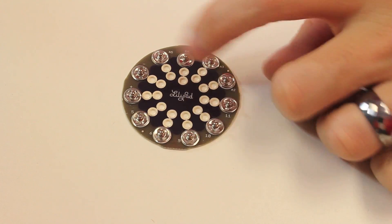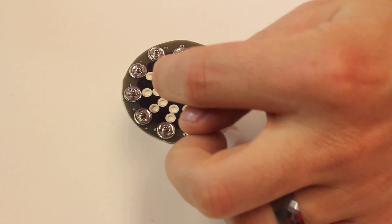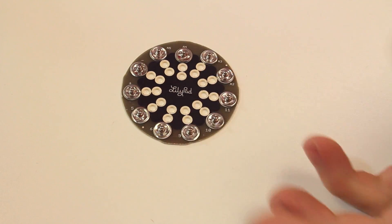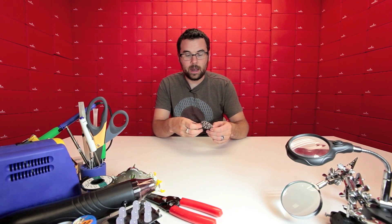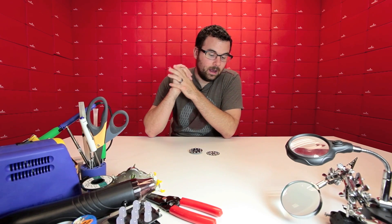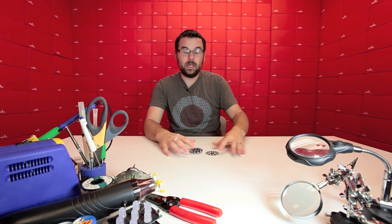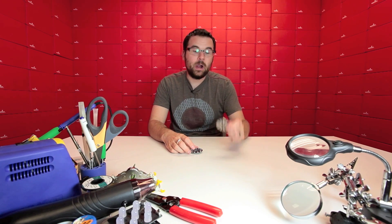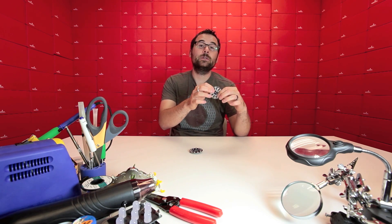In addition, we have this board which goes with it — the Simple Snap prototyping board. As you can see, it's very similar to the main board, but it doesn't have a microcontroller or anything else. It is just a prototyping board. So you can sew into here or solder into here and then snap in. Your sensors or connectors or other things you're using with your LilyPad can just snap in here and you can connect them however you want. This is just a new way of thinking about the LilyPad. Instead of sewing or soldering, now we have these convenient snaps. We will be carrying these snaps separately. We'll be selling little baggies so you can buy snaps directly from us. Most craft stores will have mating snaps — just check the product page for the actual size, but they're pretty universal.